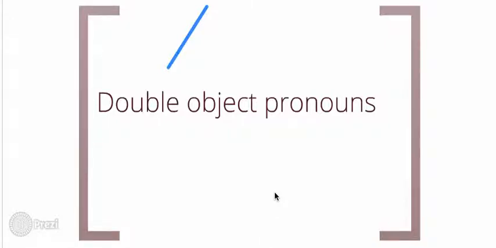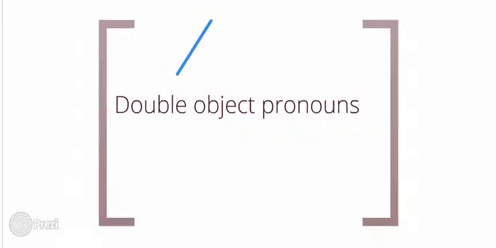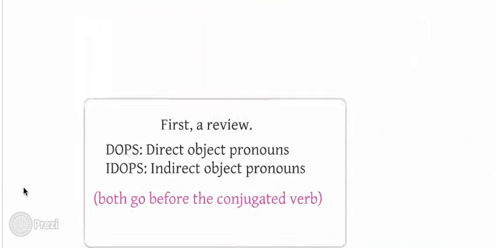This video is going to be a little bit longer than I usually like to make them, but we have a really big topic today, double object pronouns. Now if you struggle with direct object pronouns, I want you to listen closely because I'm going to be reviewing direct object pronouns, reviewing indirect object pronouns, and then we're going to actually combine them together, okay? Sounds like a lot, but we can do it. So, here we go.